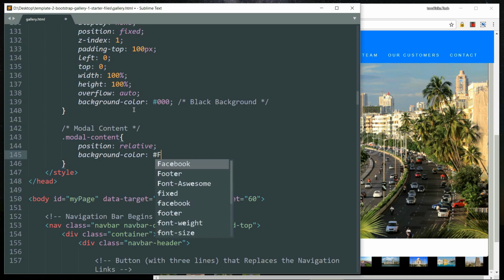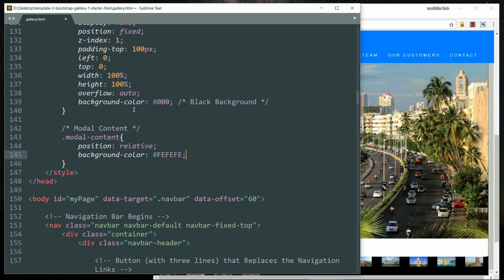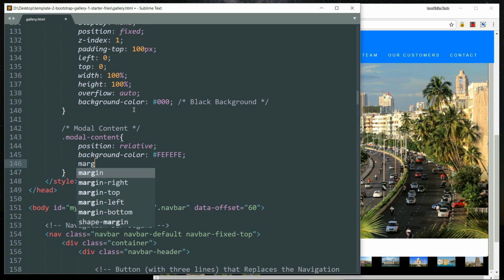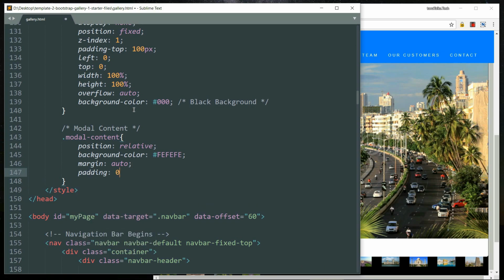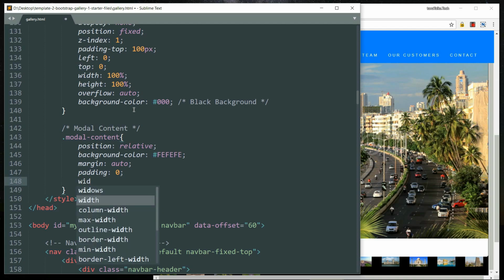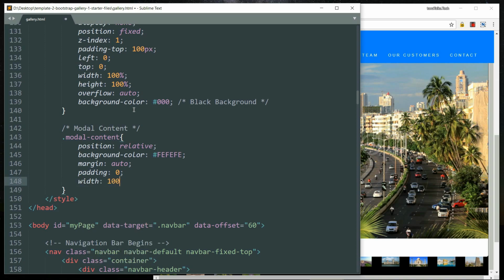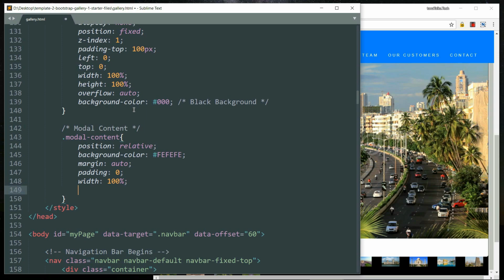We don't want the modal to be overwrapped by the navigation bar. Background color as hash FE and margin as auto, and padding as 0 overall, then width as 100% and maximum width as 1200 pixels. Now let's save this and see in the browser.